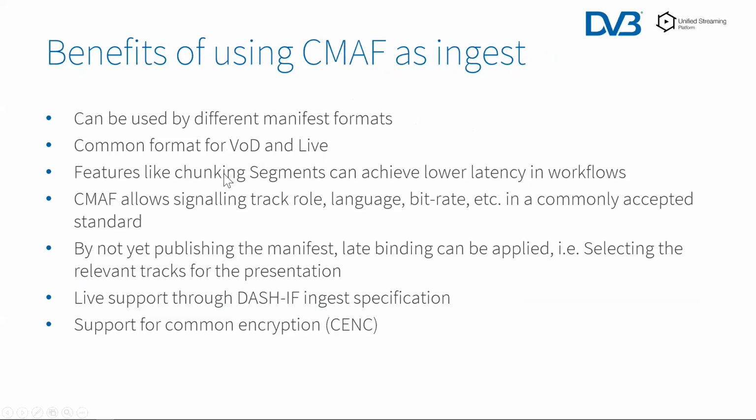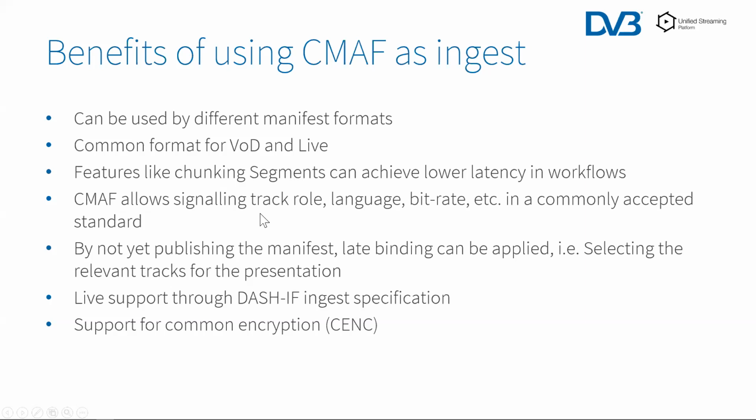Also, there's another feature in CMAF, which is called CMAF chunking. So that basically you compose a fragment of multiple chunks. Basically, you chop it into smaller pieces that may not be a closed GOP. And by having this throughout your workflow, in some cases, you can achieve lower latency.